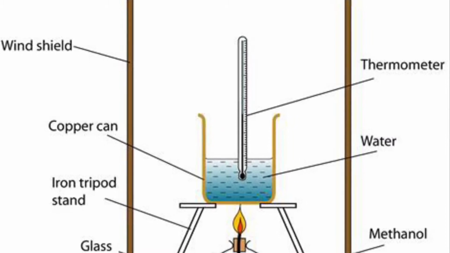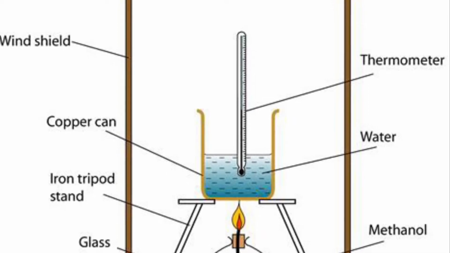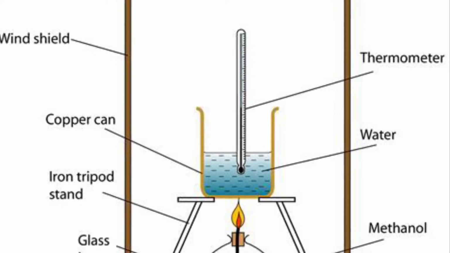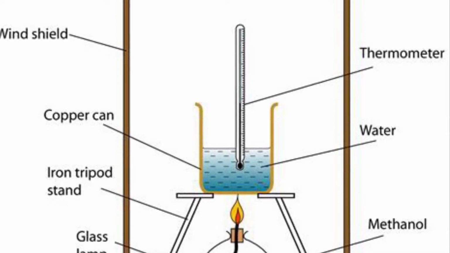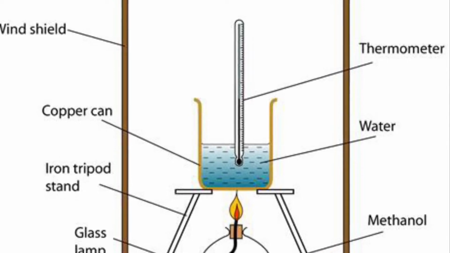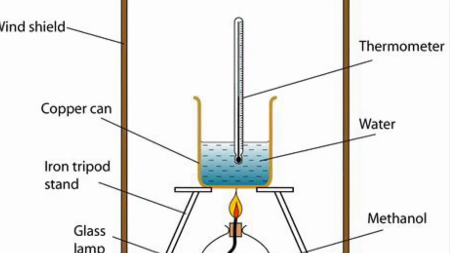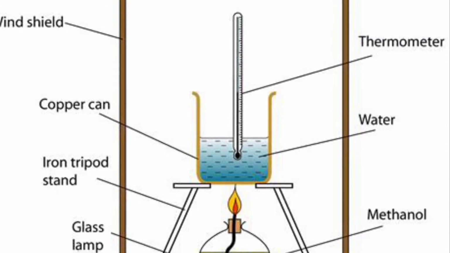Now, let's talk about the gains and the losses. Heat is a form of energy, and everything has a certain amount of heat. An object gets hotter if heat flows into it and it gets more heat. If heat flows away, an object gets colder.